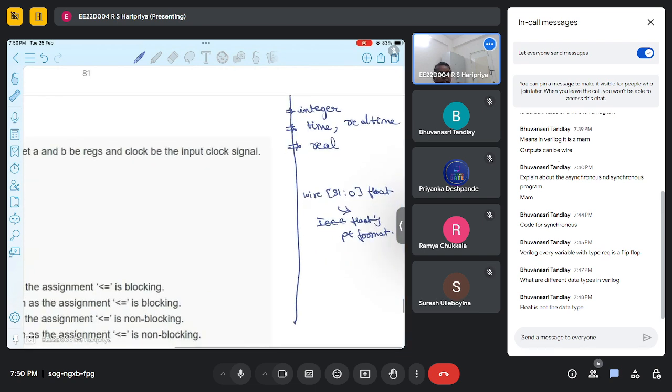Is it fine? Other than this includes wire. Clear? In the for loop, for the loop variables, we will use integer, and another keyword is genvar, for inside the for loop inside the generate.